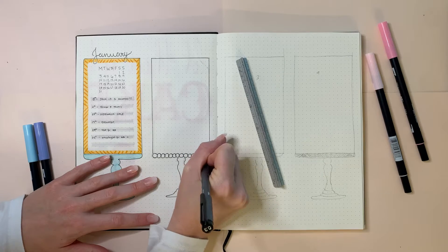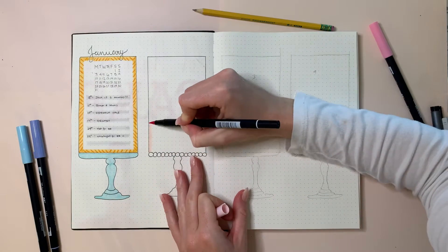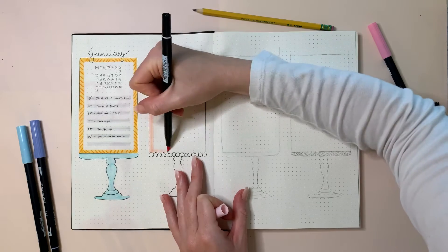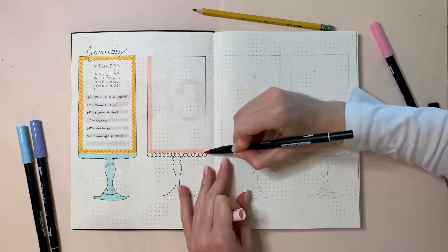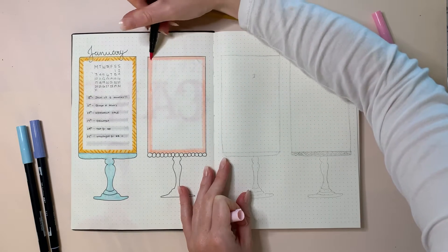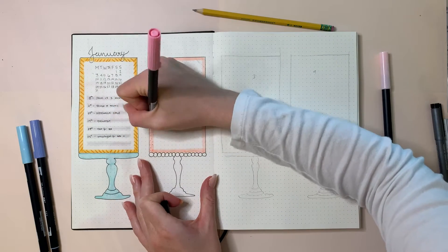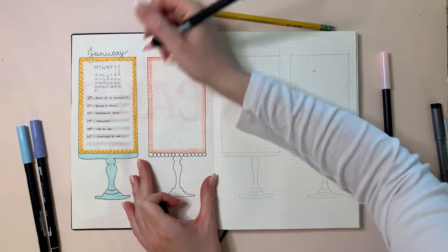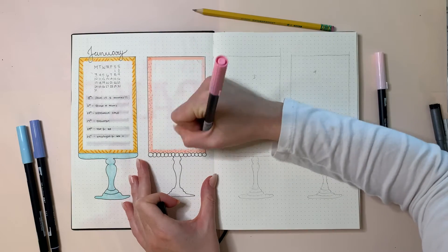I have each of the cakes sitting on a unique stand. For this month I did a glass ball cake stand and outlined it with my black Copic marker 0.3. I then took my Tombow marker 723 and did the outline color of the cake, because my theme for this month is macaroons — delicious, light, pink, and pastel colors. Then I took a darker pink Tombow marker and put little dots along the side of the cake.